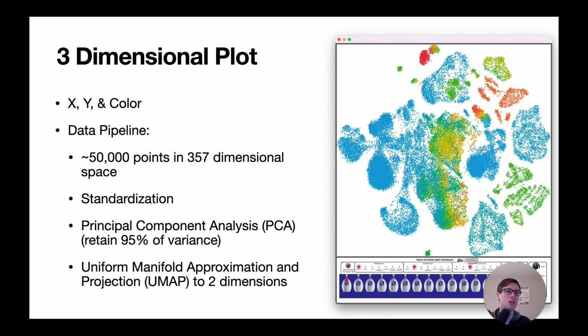the pipeline. We then used principal component analysis to reduce the number of dimensions. We set the PCA algorithm to maintain about 95% of the variance, and this often reduced the number of dimensions down to around 200 or so. So reducing the data set quite significantly, but retaining the salient aspects of it. Next, we used uniform manifold approximation and projection to reduce the remaining principal components down to just 2 dimensions for plotting as the x and y positions on this plot.